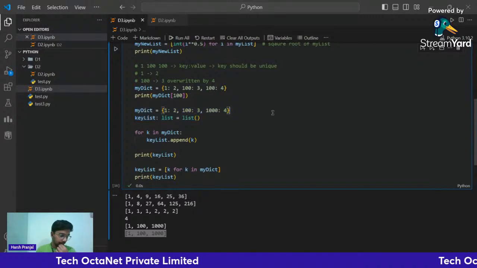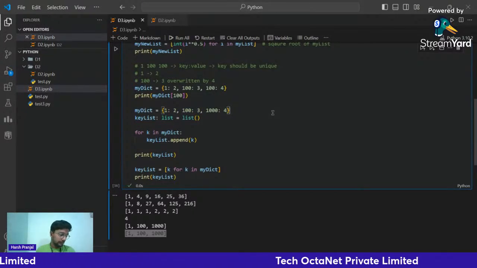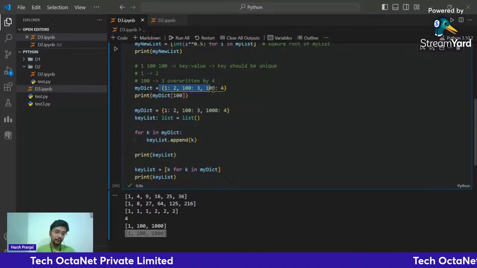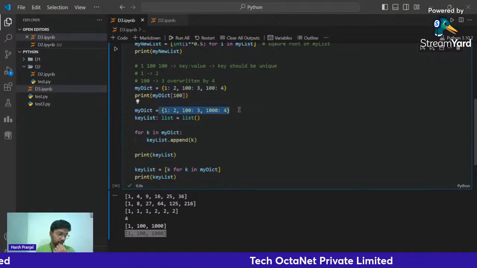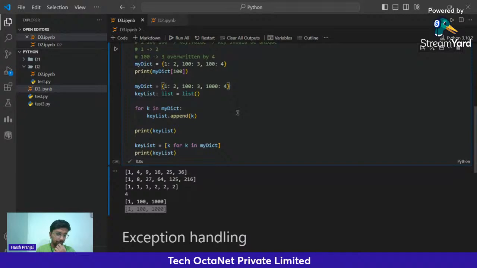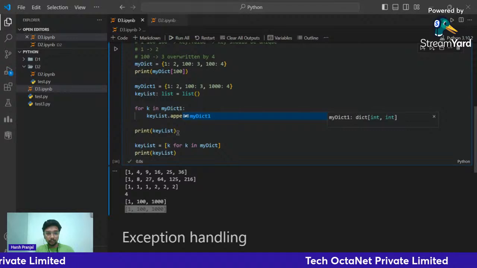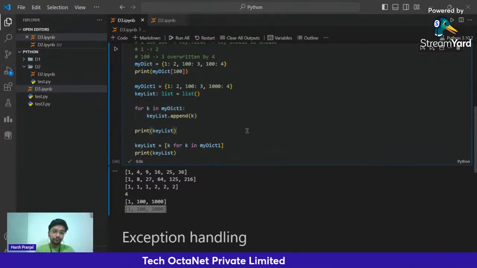If by problem you mean an error, no, there will be no error. It's only that we are overwriting the dictionary by deleting this whole value. We are assigning a new set of values. That's it. If you want, you can change the variable and we can create a new variable to use. Okay, now it's okay.